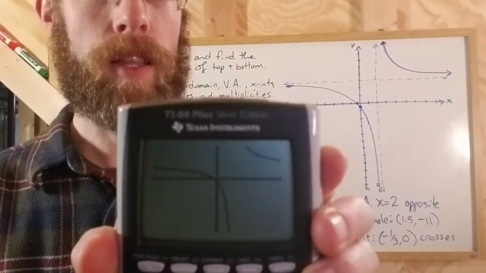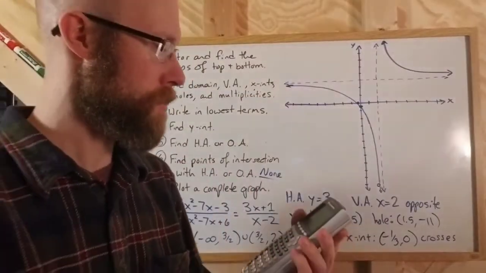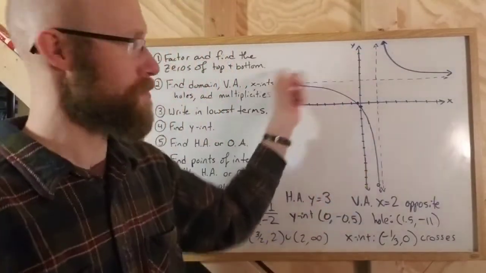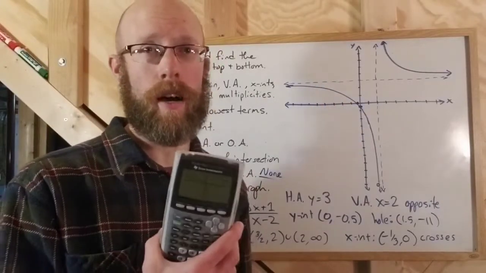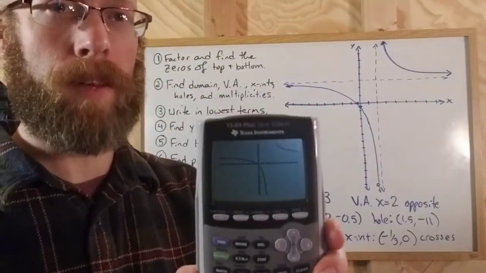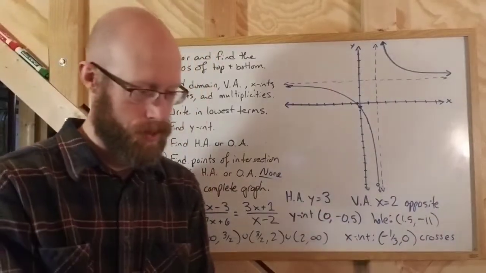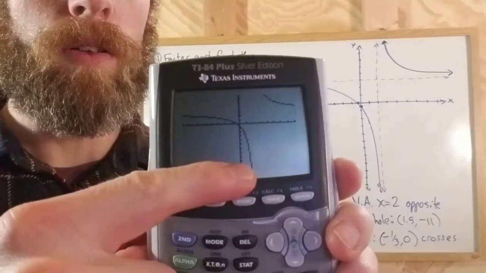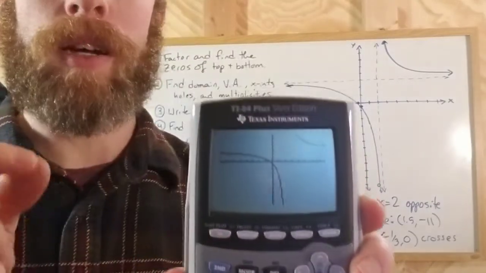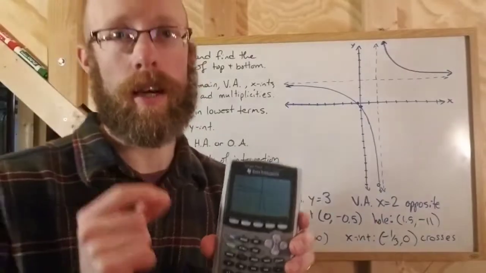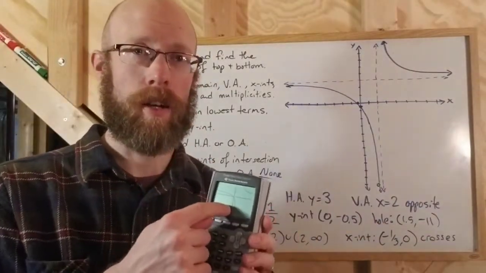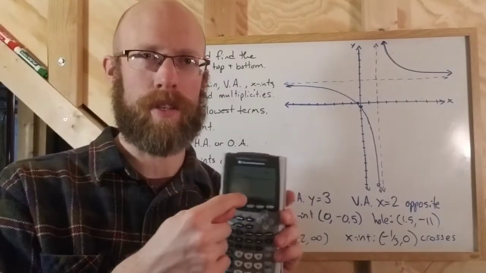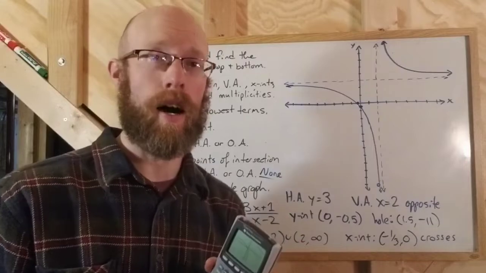It's pretty much exactly what I have, just the calculator doesn't look as good as mine, right? I've got the asymptotes in there, some of the detail, but it looks to be the same thing. So I would say we did not make any mistakes. Now, the weird thing is the calculator does not show the hole, right? There is a hole, but because that point is so small, the calculator actually can't display it on here. There are ways to make it work, but you have to line the hole up to the center of the pixel, and it's very hard to do. We're not going to worry about it.